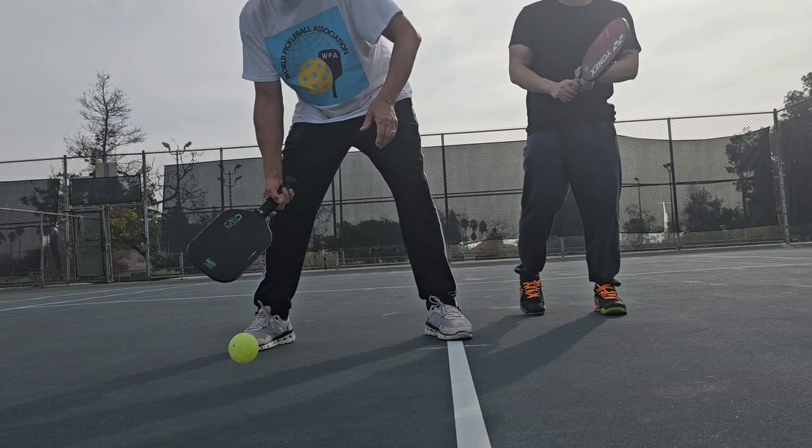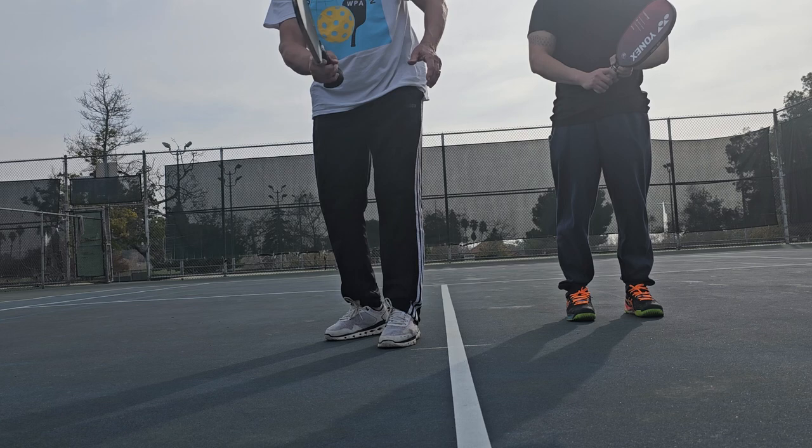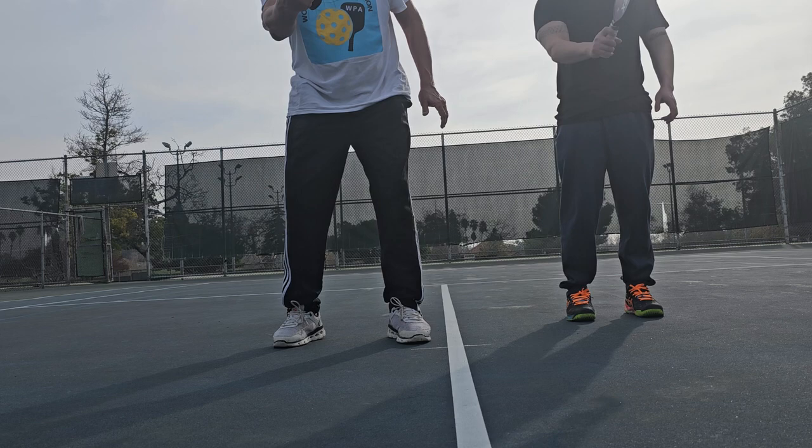It's called a lift dink. Lifting, we lift it up. This is a push dink, where it bounces a bit higher. We push it. And we can attack. We don't do top spin dinks where you roll it, roll it like this, okay? So top spin dink, lift dink, push dink. Alright? Okay, let's try that.